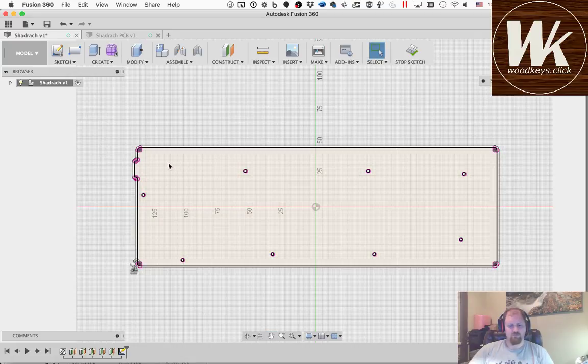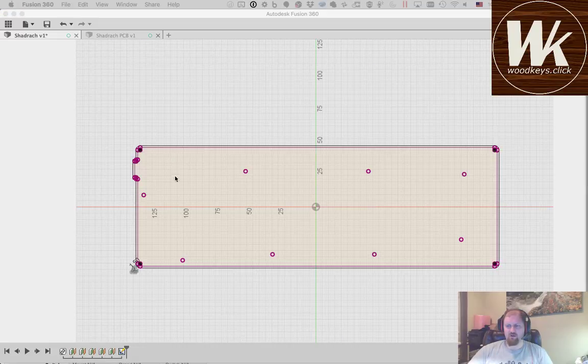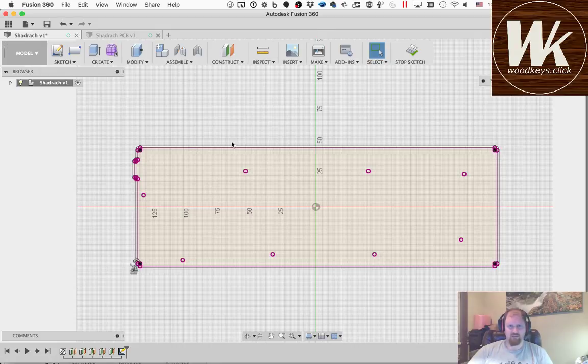So let's see if we do this. Oh, no. Okay. I used to have the thing where if you pushed a button, it would put circles around it, but I don't see that. So this area on the top left where there's kind of some gaps is where, oh, you can't see my cursor. Okay, never mind. This area is where the USB controller is at, and so I didn't have room for any screws up here to make it even, but I put it over here by the USB port since you're going to be plugging and unplugging that. It was a good place to have that.